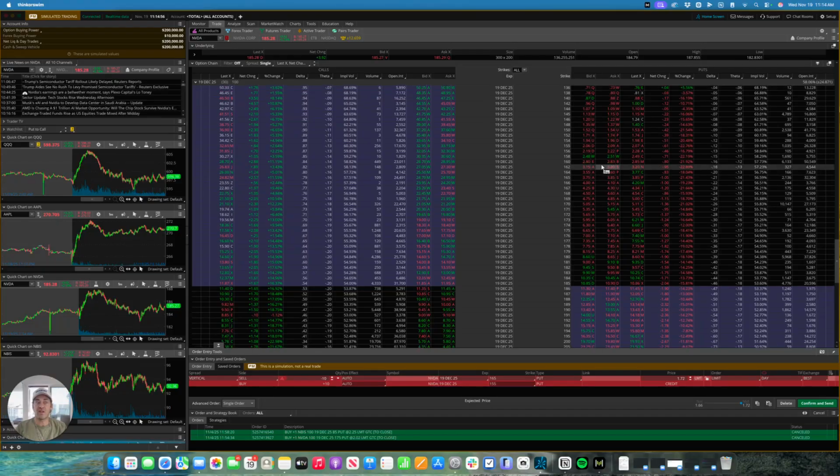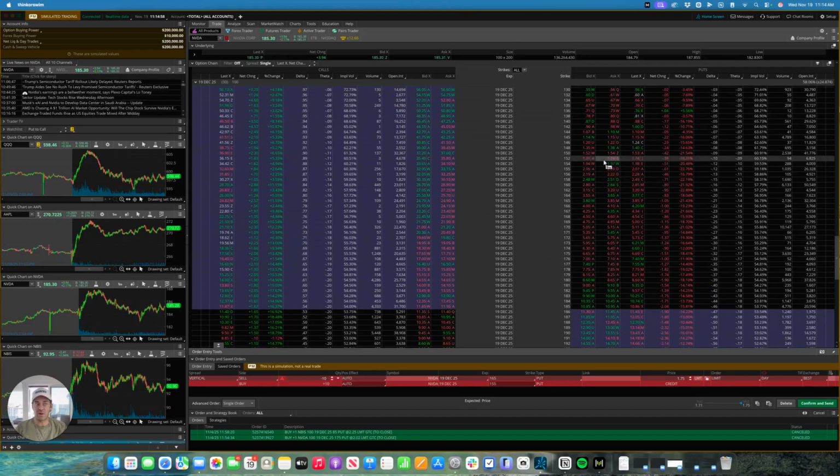And then the other side of the spread is I usually like to buy around the 10 delta. So that's showing at like 152 or so. And again, you can be fuzzy with that. A lot of the time you may want to have a spread of maybe 10 strikes between them. So if we're going to do 165, 155, 10 points between those strikes, let's set that up and see what that trade looks like.